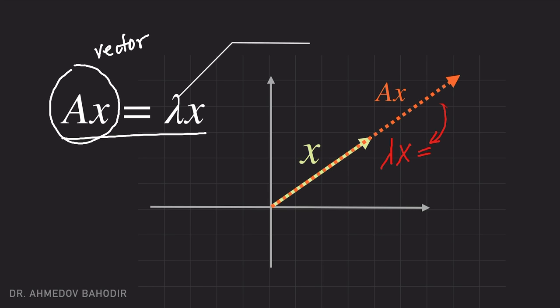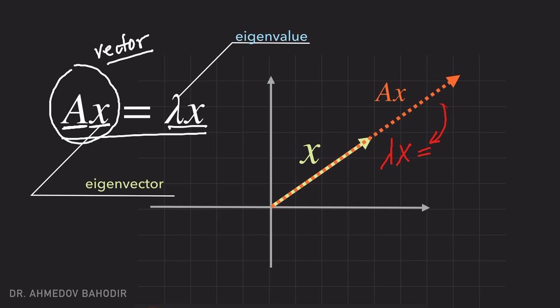And that's what this equation is going to tell us. If you multiply the vector x by some matrix A, it is going to give you some vector which is parallel to x itself. So this vector, A times x, is going to be parallel to this x. And essentially, this constant, which scales the vector x in order to get the same vector as Ax, is going to be called an eigenvalue. And these kinds of vectors, which are specific for different types of matrices, are going to be called the eigenvectors.